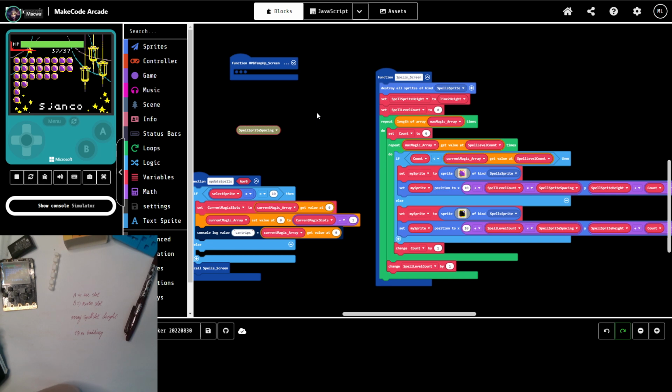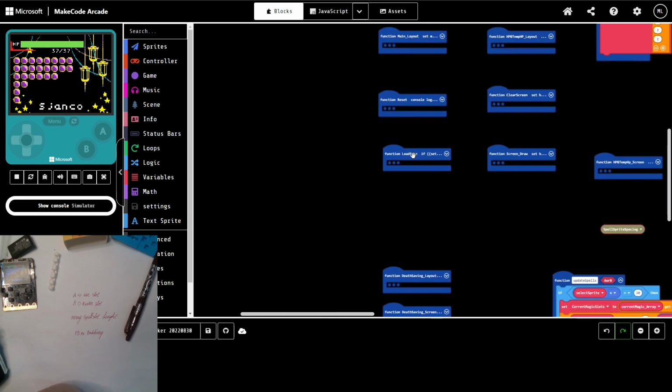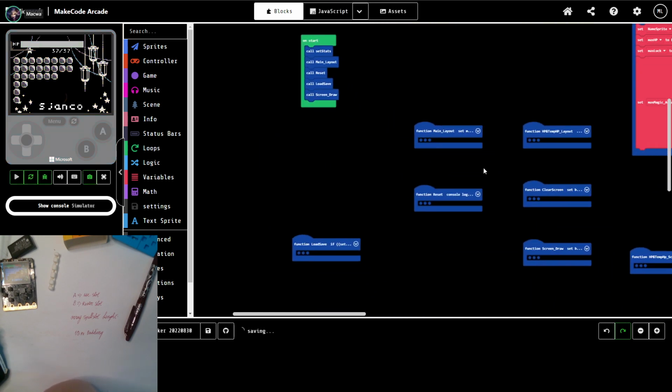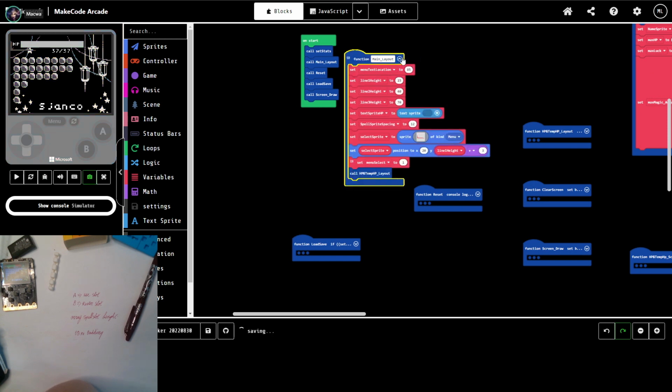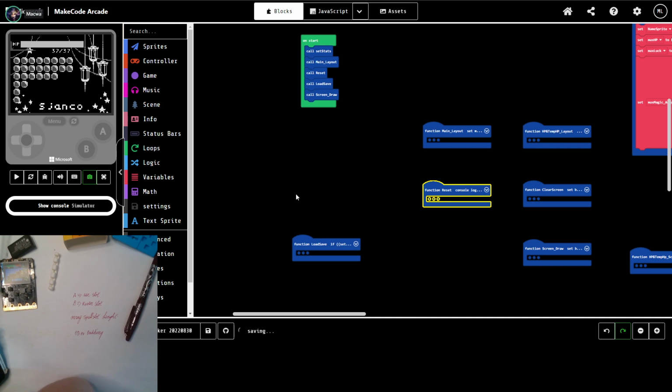No, I can't make it in the spell screen. It's already made with the main layout. Main layout has nothing to do with that. It's already made.